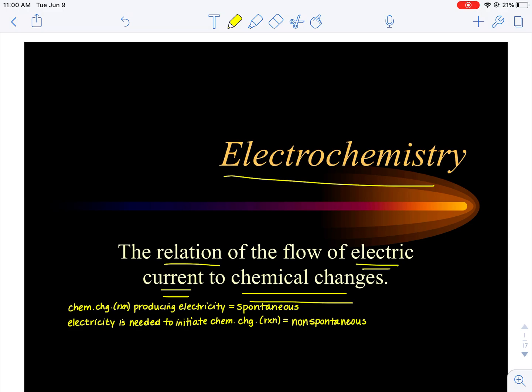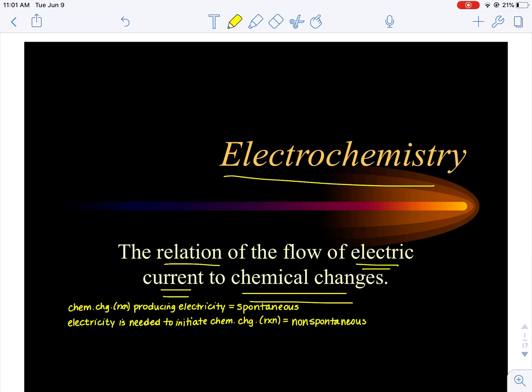In today's lecture, we're going to introduce ourselves to both types of cells, talk about the components that they have in similarity, and then we're only going to focus in detail on one of the two. The lecture will be finished in the next lesson, where we focus on the second type of electrochemical cells. But again, we're going to introduce ourselves to both of them in today's lesson and then focus on the details of one.